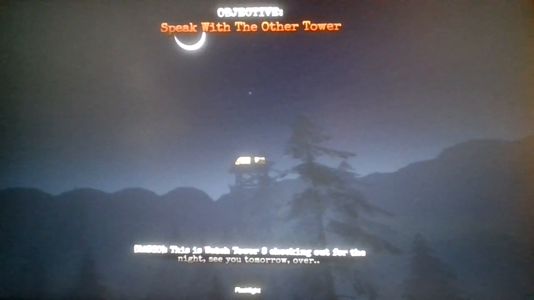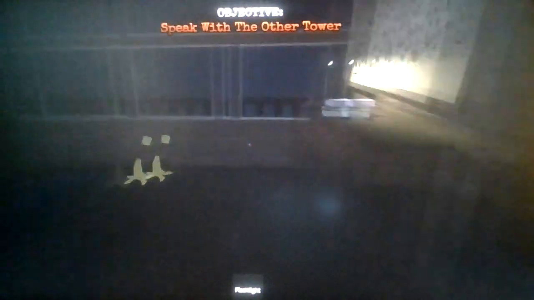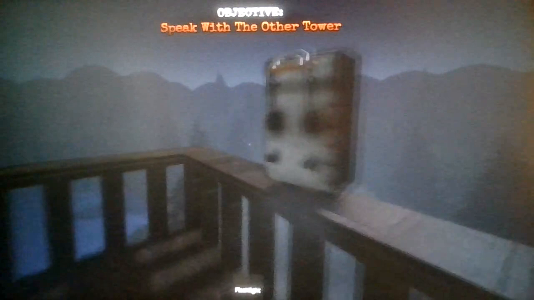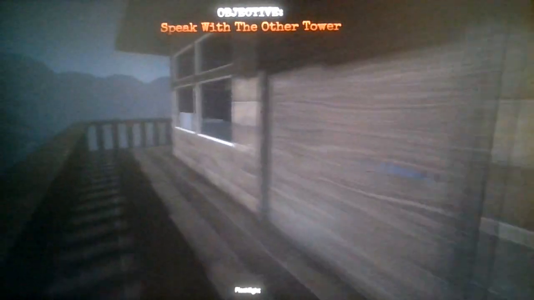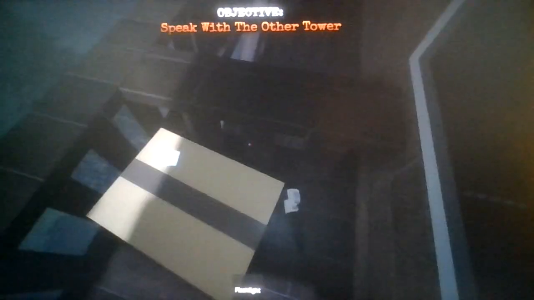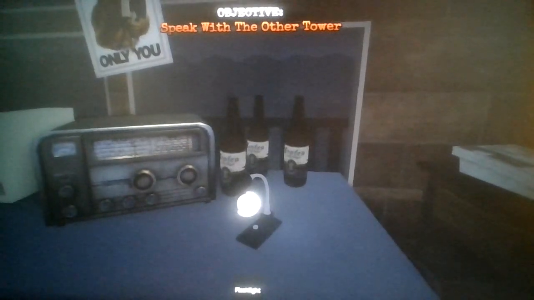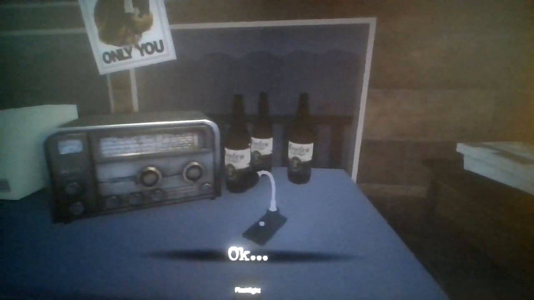Oh, okay. So we got another person. Alright. Well then, I guess that's just the power switch. Yeah, we can't even fall off or whatever. Alright, speak with the other tower. Okay. That's all we say. I mean, it's probably already asleep, but alright.